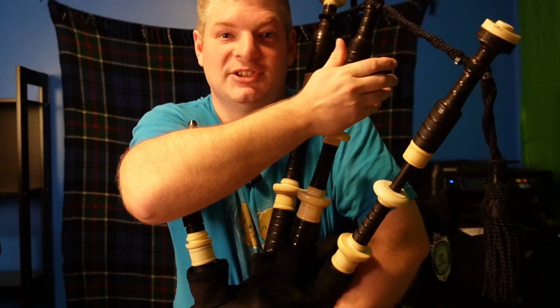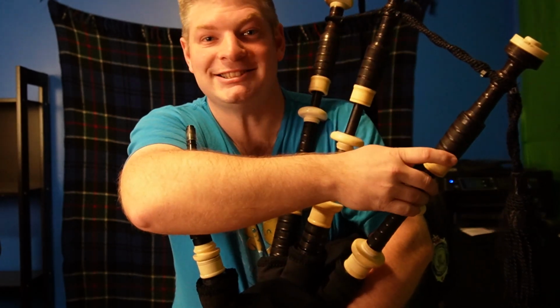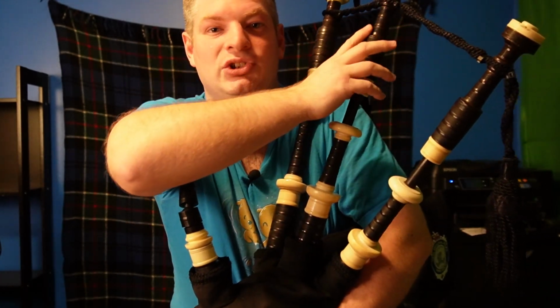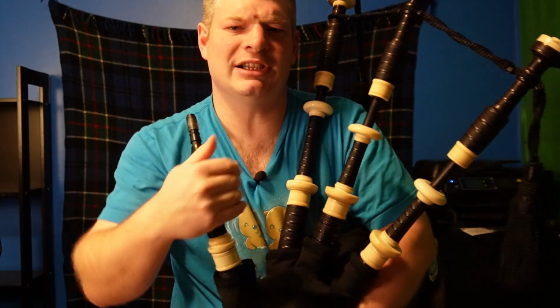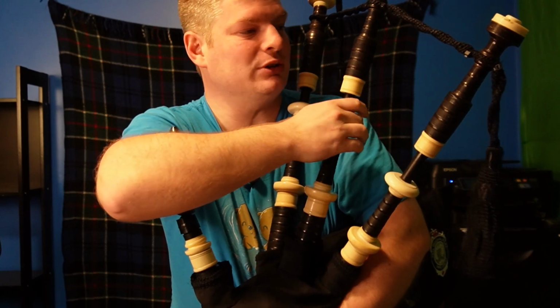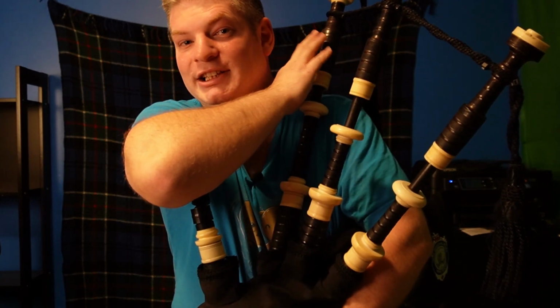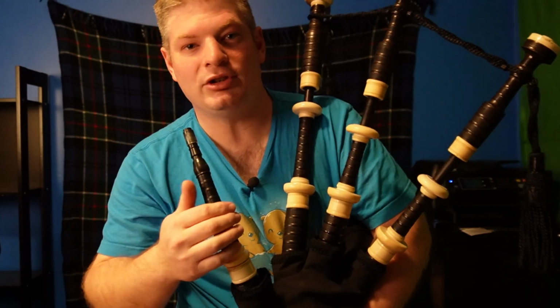In fact, it's probably easier to get this thing in tune with this than it is to get the bass in tune with this, isn't it? So once we get this in tune with this, once we get rid of all the waving, or as little waving as possible, then we can look at getting this into tune as well.